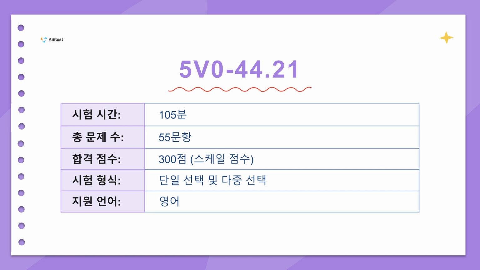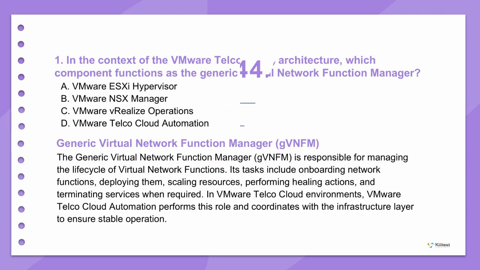If you were to sit down for this certification, you're looking at a pretty rigorous 105 minutes. Yeah, it's not a walk in the park. Not at all. You'll face 55 questions, a mix of single and multiple choice, all delivered in English. And to walk away certified, you need a scaled passing score of 300. Right, and it assumes you already understand the fundamentals of virtualization and cloud environments. It tests very specific operational knowledge. You have to know how these tools interlock under immense pressure. So let's get right into it.